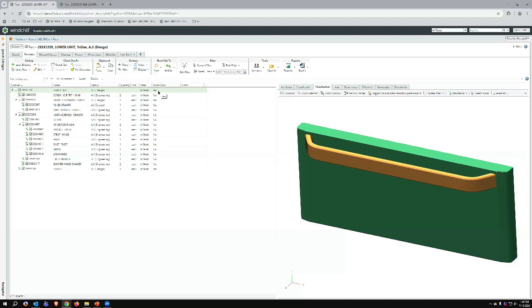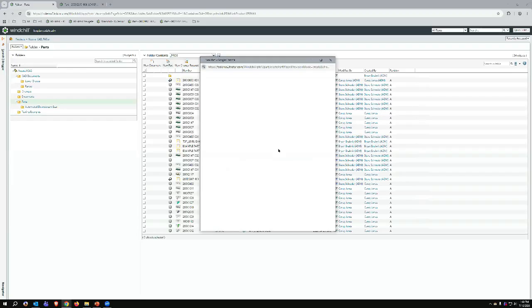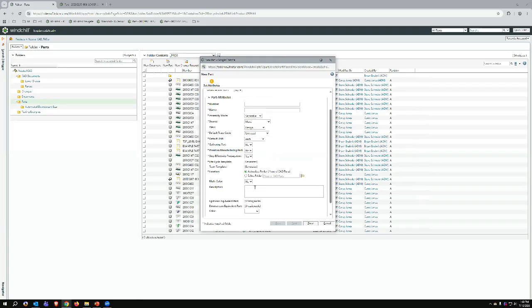So if I say yes, it's always going to create a WT part on the design view. If it sees that the value is set to no, it's always going to create it at a certain view that you select. If I go into the system here and I create a new part, whether by auto associate or not, you have to fill out the multicolor attribute.